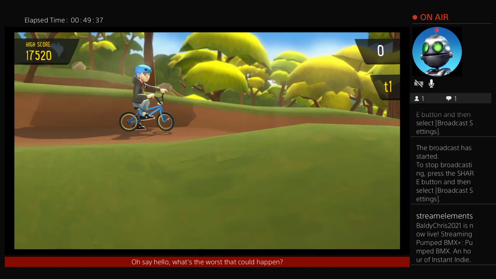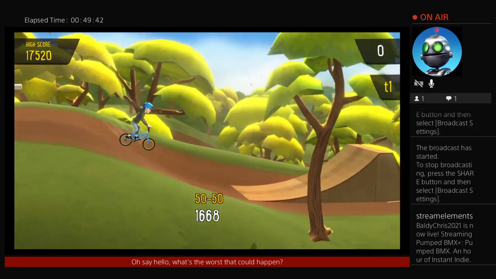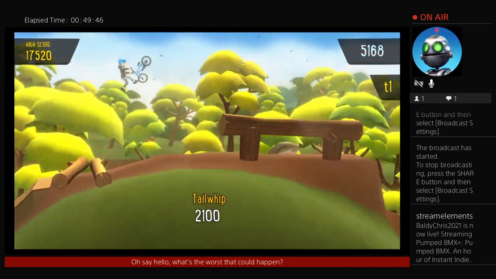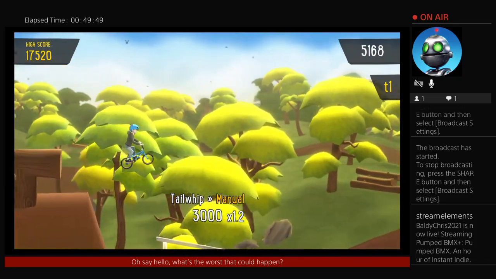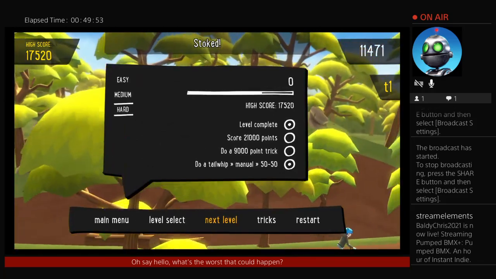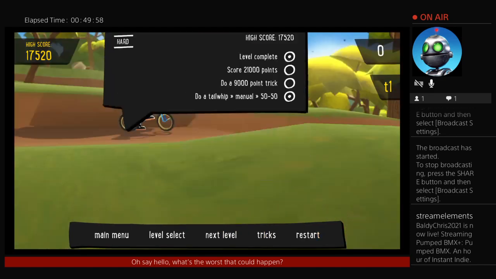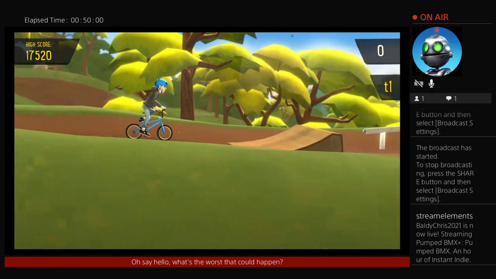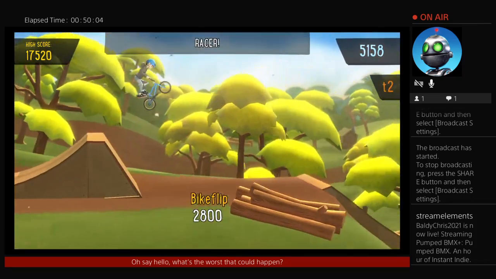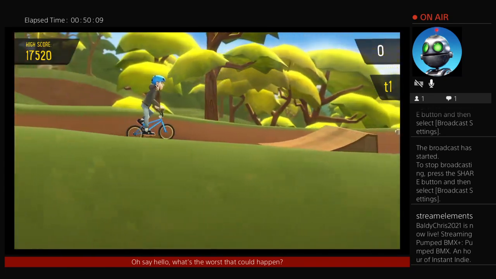Was tail whip to manual. Don't know where I'm going to get in the 50-50. Oh, there's the manual. There's the 50-50. Done it. And yet again, need to throw in some more complex tricks, but I've got the required one out of the way, so I don't need to worry about that anymore. Do need to worry about landing and finishing.